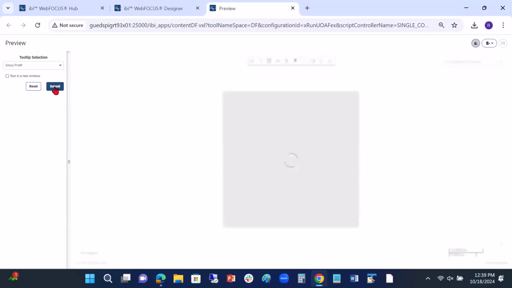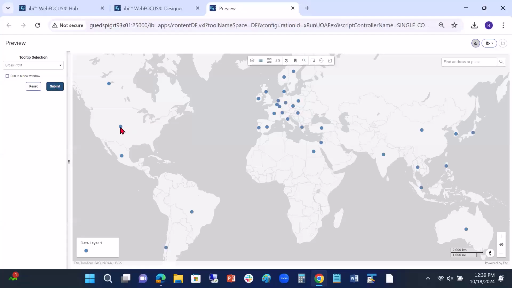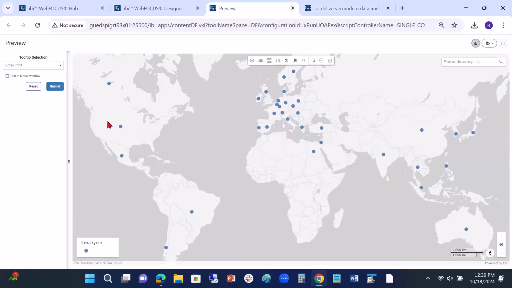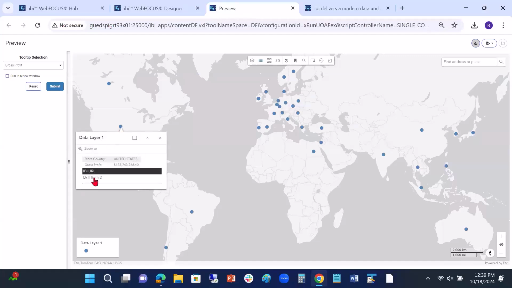And now let me run it. And of course, I just have to make it gross profit this time just so that you could see that difference. And now, if I click, you can see I see gross profit, but I have the IBI URL that I can click. That brings me to that URL. Or hover over and I could say, go to drilling item 2, which I didn't change the title on. But let me just click that. And you can see here for the URL, if I go to the end, you can see it passed in the United States.